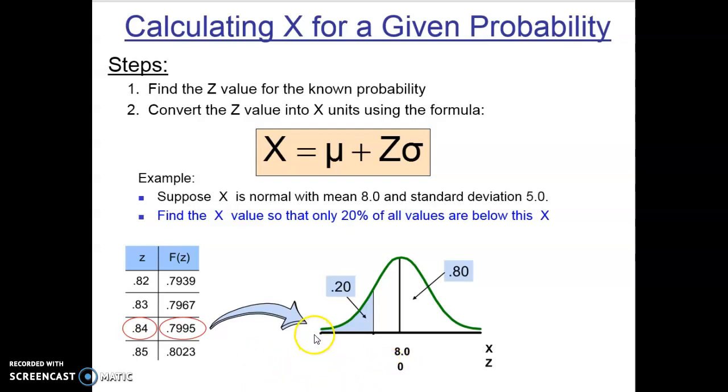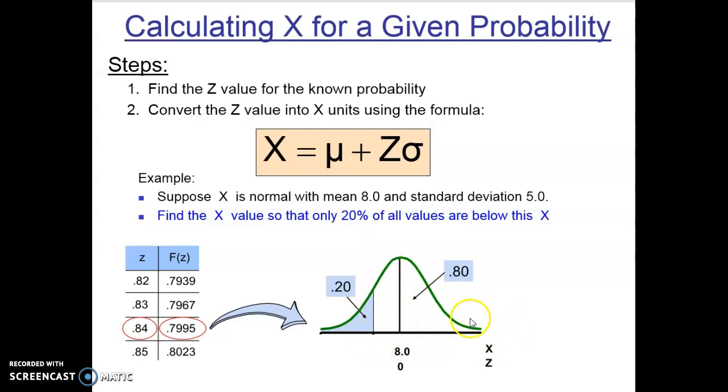Positive z values are reflected moving from the left tail to the right. So if we were looking at a positive z value, then we would be starting over here and moving this way. But because we're looking for a negative z value, we're actually going to start at the right tail and move this way, which means our distribution is going to tell us the value up to this point from the right tail. So it's going to be this area here, which is about 80%.